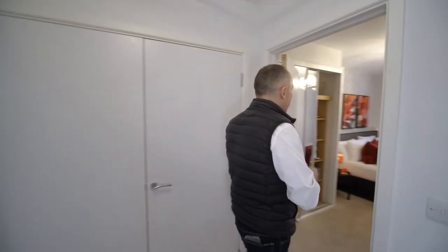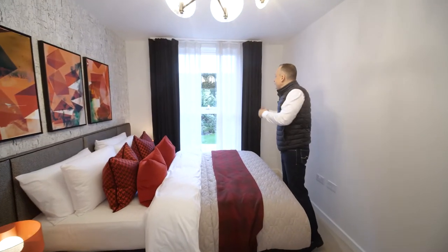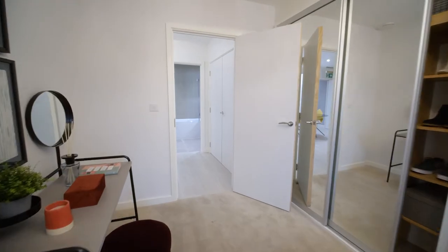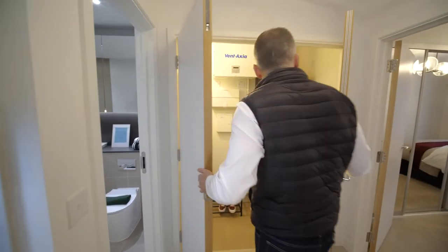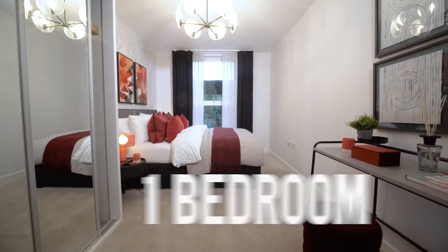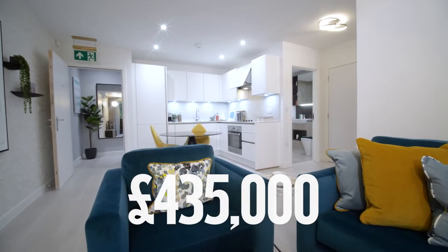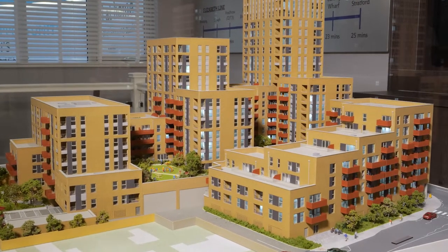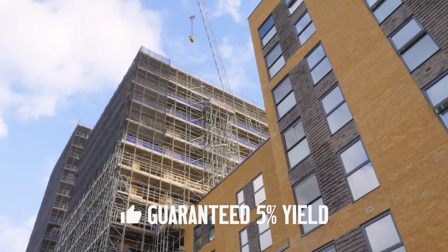The apartment is all clean and nicely done, with the only bedroom in this unit. On the ground floor you can also have a separate entrance to the bedroom. There's a cupboard with a washing machine in the technical corner. This is a one-bedroom unit, total floor area 597 square feet or 55 square meters, asking price £435,000. It comes fully furnished with kitchen, and optional furniture packages are available. The developer is offering a guaranteed 2-year lease for selected flats with a yield of 5%.